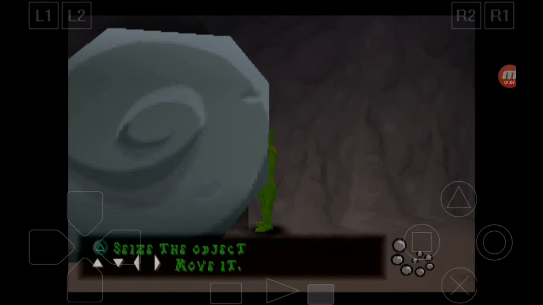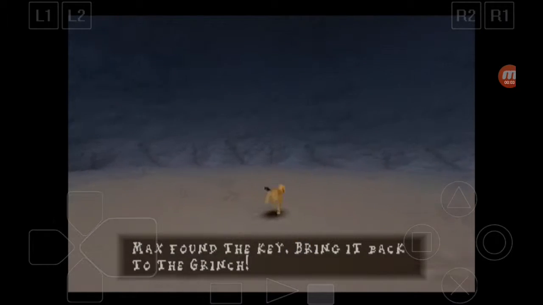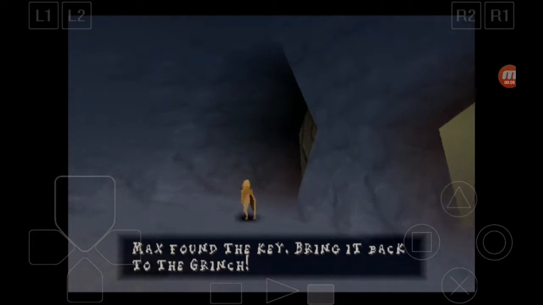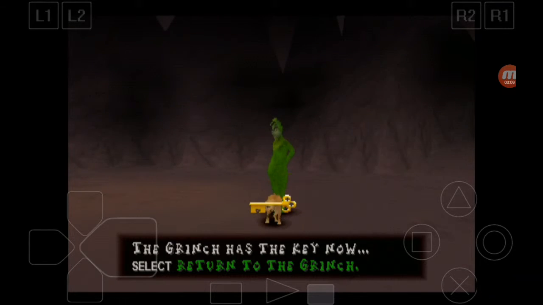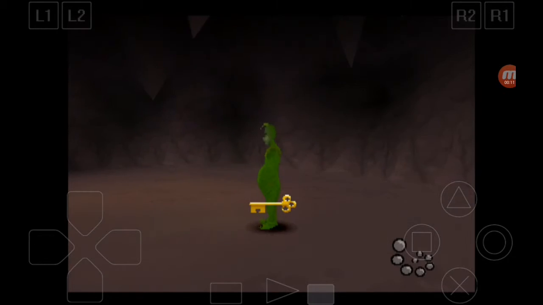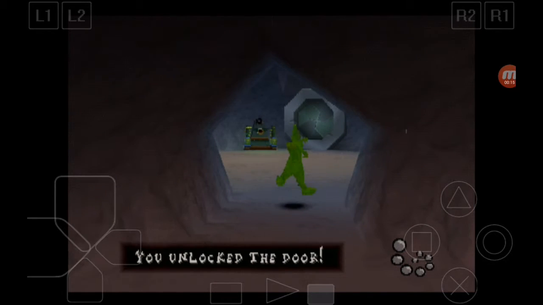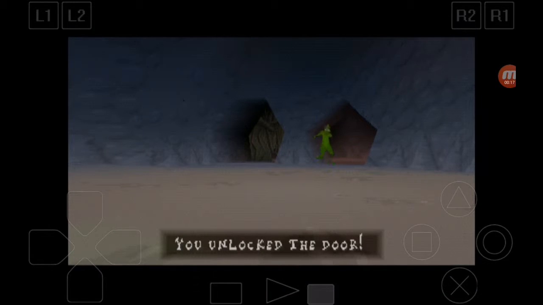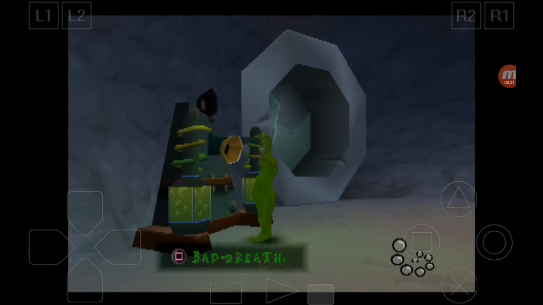You can also play as the Grinch's dog, Max, which is pretty fun and cool. You select characters by pressing the select button. He can basically go through holes and do all the stuff that the Grinch normally wouldn't do. But guess what? You still need to use the Grinch in order to unlock the door. And guess what? They're separated by a cutscene! Why a cutscene? I don't know.